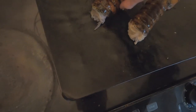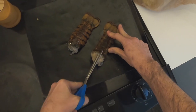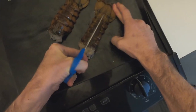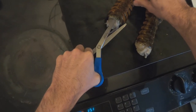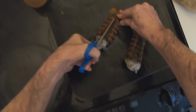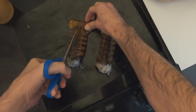Let's get our little lobster tails prepared. So get you a pair of scissors. If you have some cooking shears, that would be better. Got to cut it right down the middle right here. There's like five shells stuck together to make one big shell. That's how they can move. They can bend their shells like that. So cut that all the way back as far as you can.